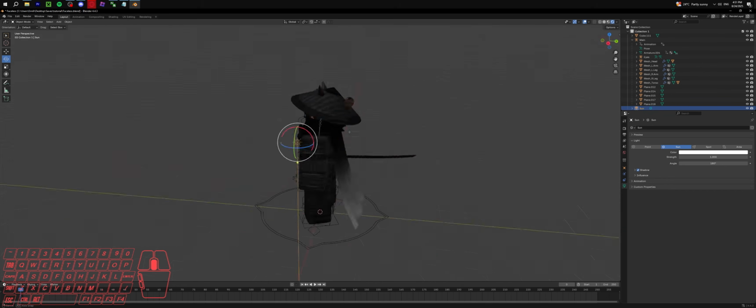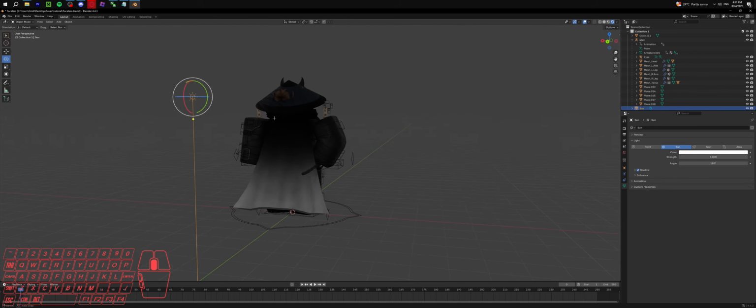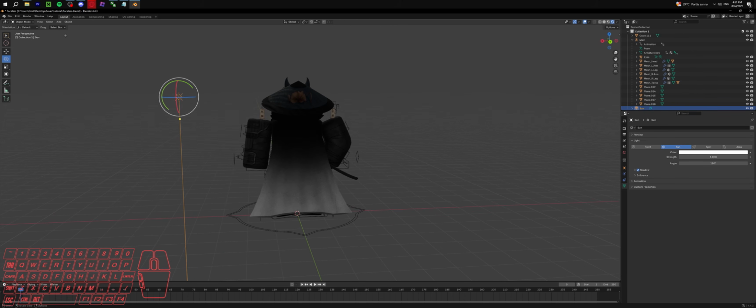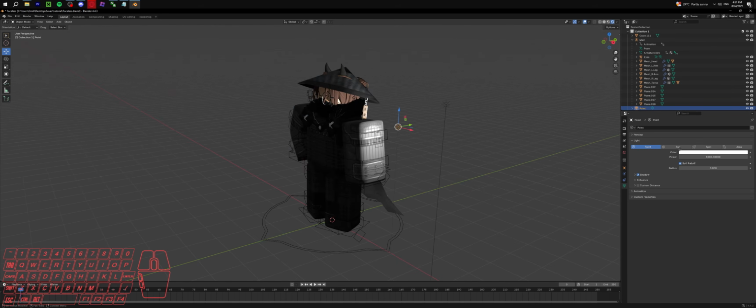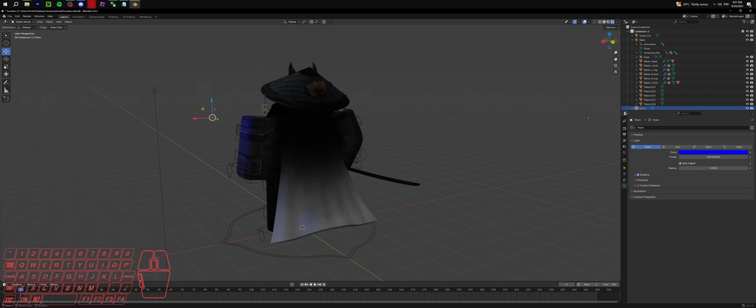If you really want to go more in detail, like making your character a little blue on the side, a little red on the other side, you just go to add light and you're going to add point. This, you're going to put maybe to the side here, wherever you want it to. Set the strength. Right now it's 10. I'd say maybe 100. Okay, 100 might be a little much. Oh, that's 1,000. And then here, the color, you can change it to whatever you want.